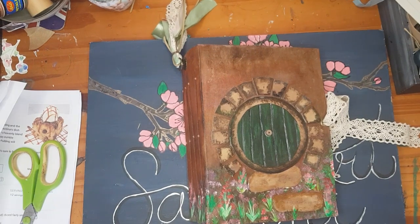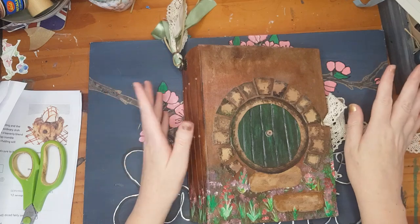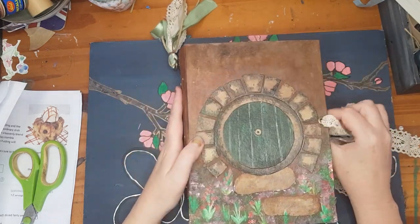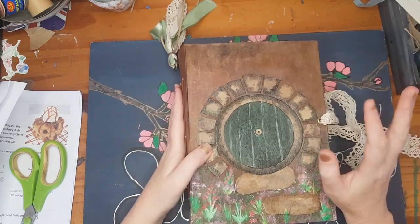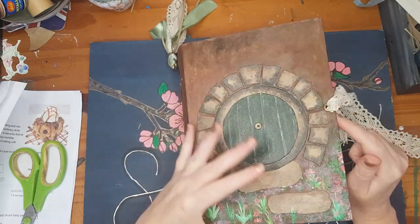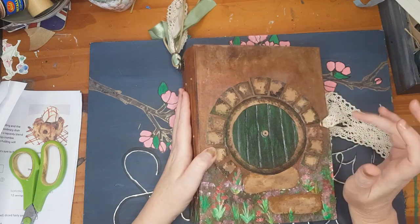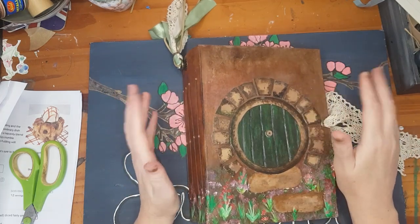My new recipe journal is inspired by Lord of the Rings and The Hobbit. This will be our family recipe book, so it won't be sold, it is for our own use. I'm going to do a flip through. I made this journal the same way that I do all my other journals.